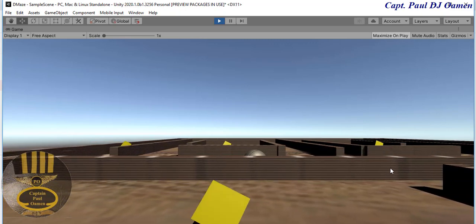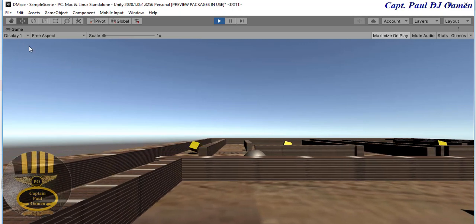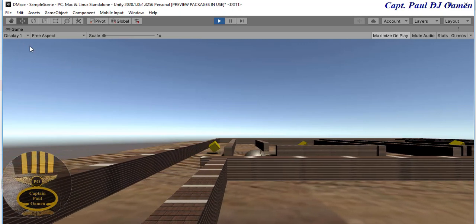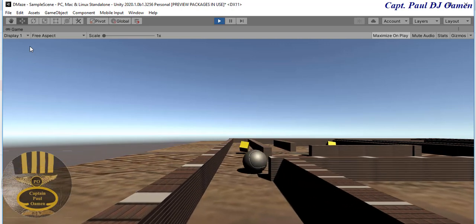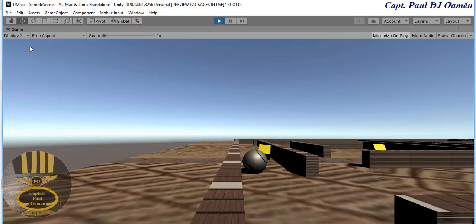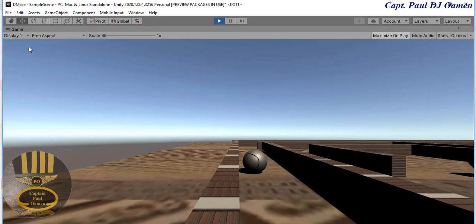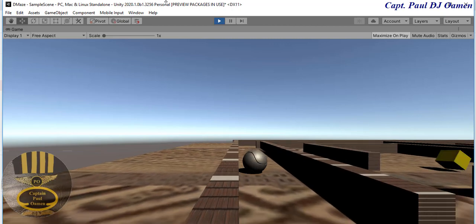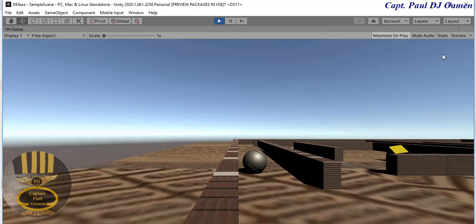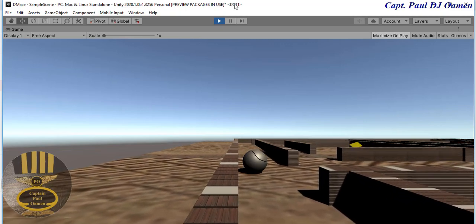So what I'm going to do now is add a counter that will actually count how many items are being collected, and also tell me if I have a winner. If I finish collecting it all, I need something to tell me, well, you've won the game. Alright, so let's do that now. Let's come in here, end that.